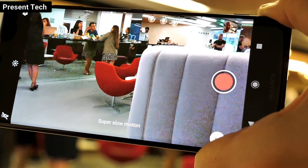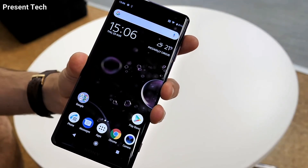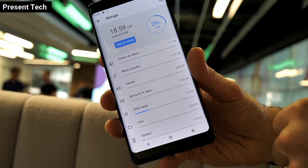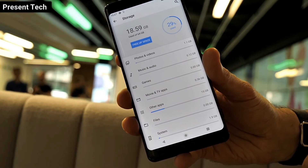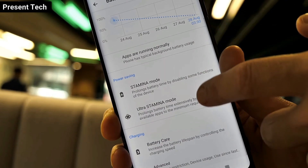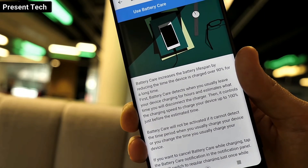You can take crisp shots across all kinds of conditions, shoot up to 4K HDR resolution video, and you also get full HD super slow motion. As for the rest of the specs, you get a Snapdragon 845 chipset backed by 4GB of RAM, the same as the Xperia XZ2. Storage is 64GB on board, although microSD memory cards of up to 512GB are now supported. The battery has been slightly boosted to 3300mAh, complete with wireless charging and Qi support. And the Qnovo tech is on board as well to keep your battery in pristine condition over a 24-month contract.